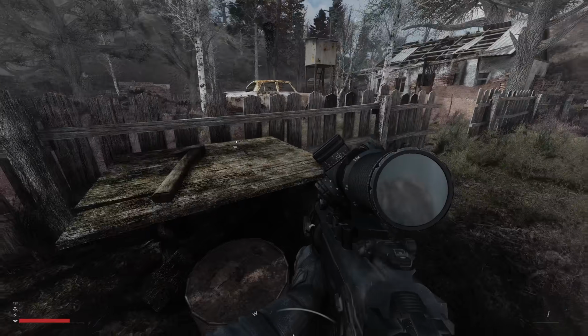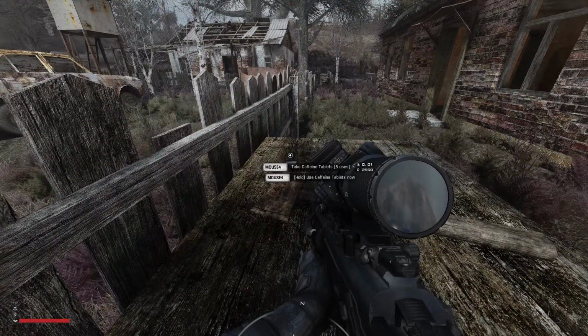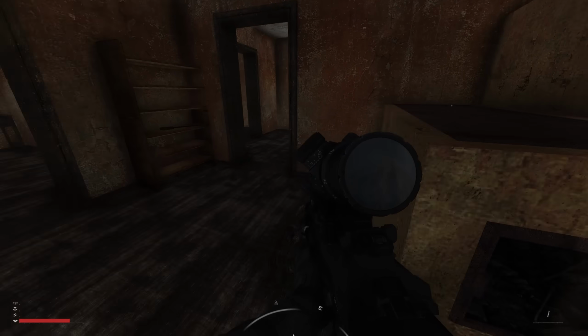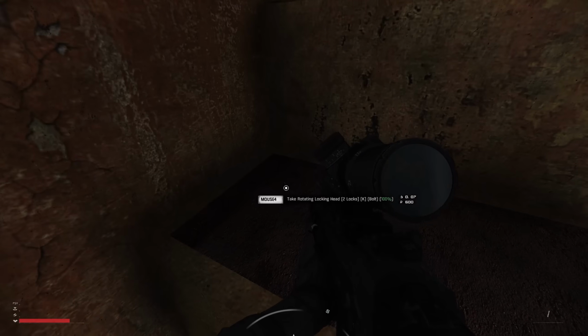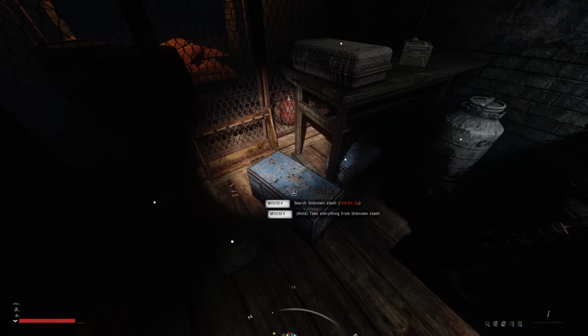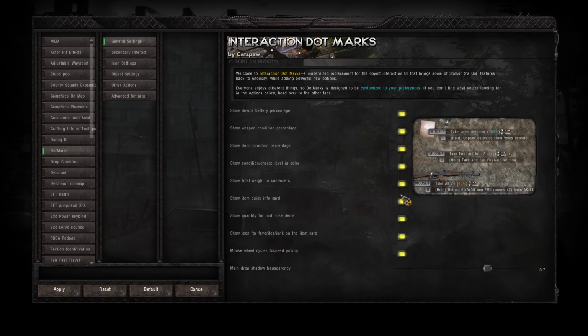The first is that overhauling all of this can have a performance cost because DotMarks has to do a lot of work to intercept and replace all of Anomaly's interactions. You probably won't notice on even half-decent hardware, but if your potato is already struggling for FPS, it's something to keep in mind. That's especially true if you turn on the option for showing container weight on the prompt.